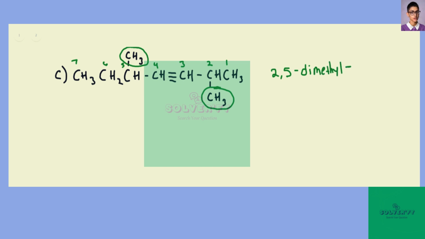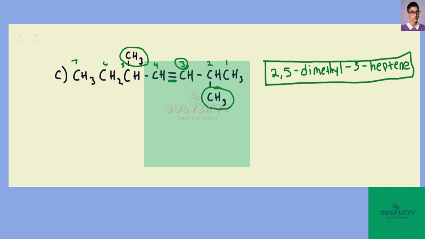And then after I have finished identifying my substituents and their positions, I need to identify the location of the double bond. It's right here off of the 3rd carbon. And note that I'm saying it's off of the 3rd and not the 4th, because I always want to put that double bond in the position of the lowest numbered carbon. So I'll say 3, and then our root, as I mentioned earlier, was heptene. And so that is the name of that alkene.